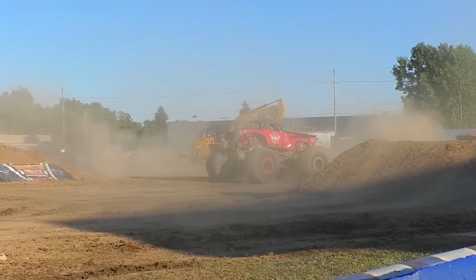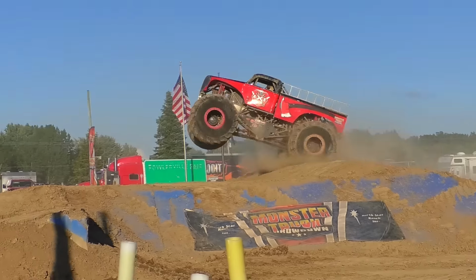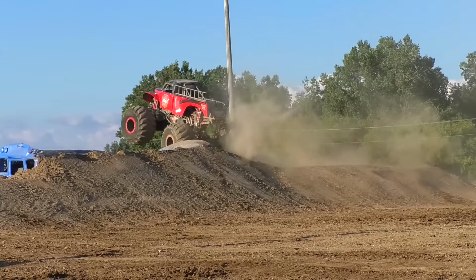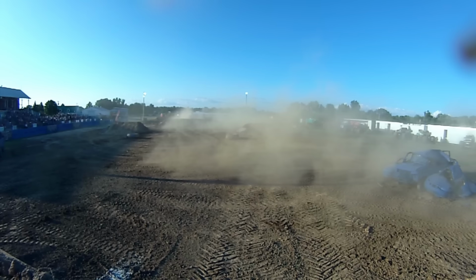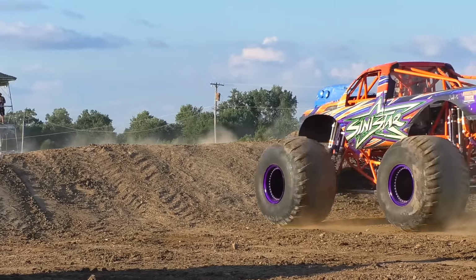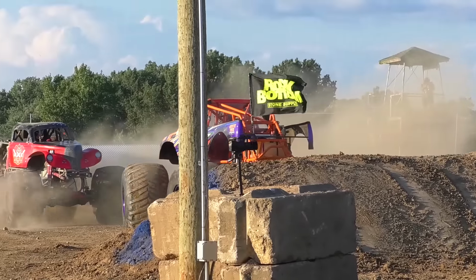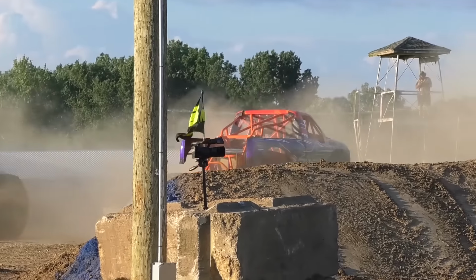Beautiful turn for Axe, keeping it tight with the U-tire, flying across the finish line. You got to tip your hat, though, to Kylie Kent and Sinistar. She hung in there for a while. The rookie driver showing her rookie colors may not last long, as she'll be getting a new ride in 2025.